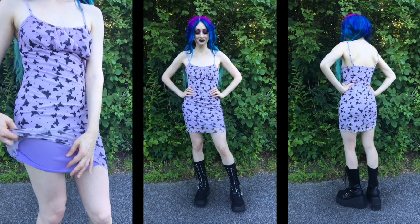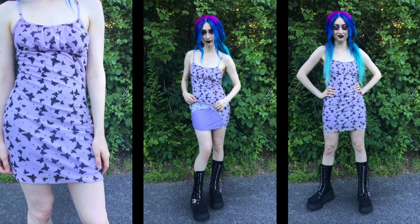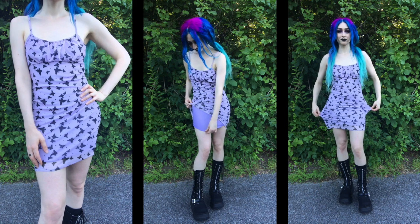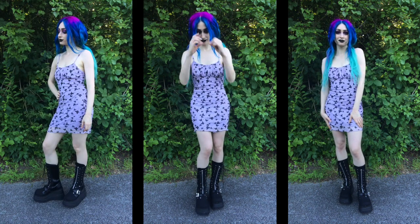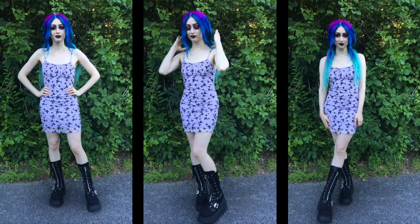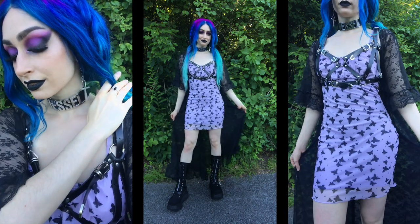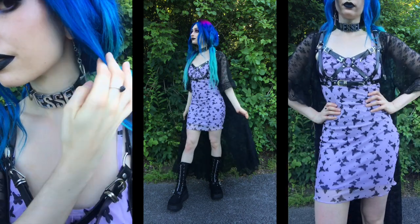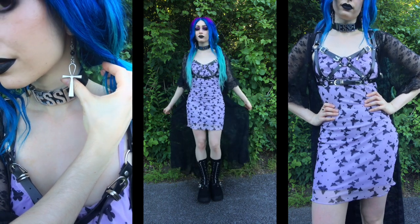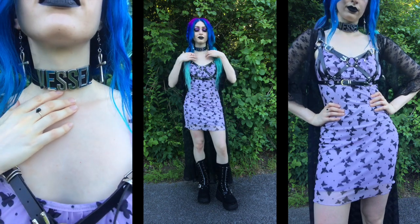This dress does have two layers. Underneath is a solid purple material which gives it its beautiful color, and on top is a sheer mesh layer with the butterfly print. This dress is not see-through at all, which is awesome. It also has adjustable straps. The only potential drawback is that it does look like something you'd wear to bed, but I think it's so cute you can get away with wearing it every day. I love the subtle ruching in the bust because it helps give the illusion of a fuller bust for us smaller-chested ladies.